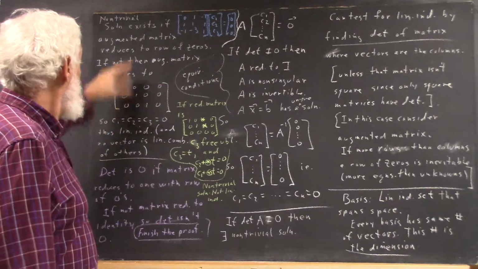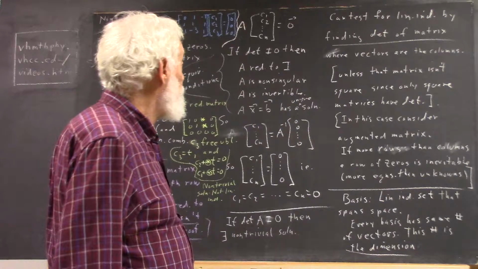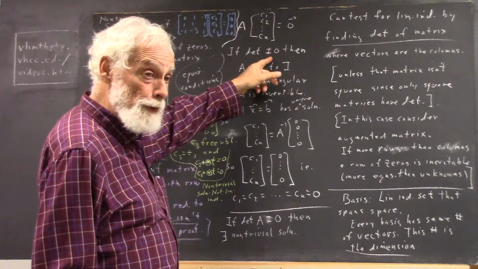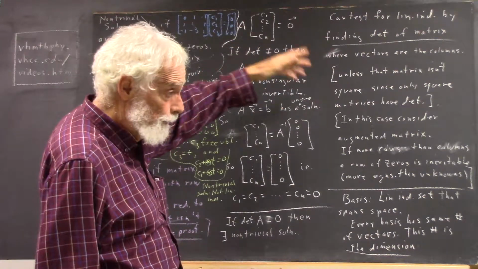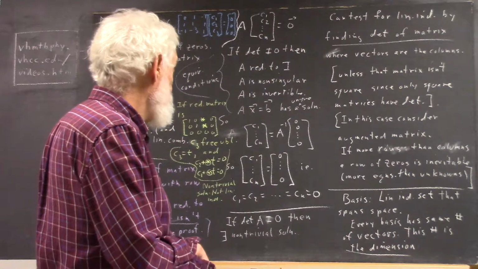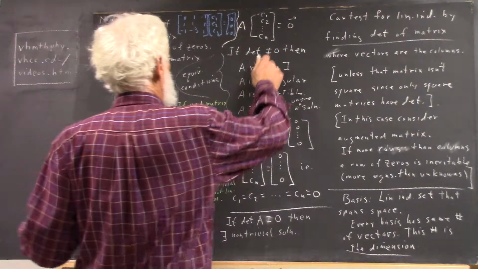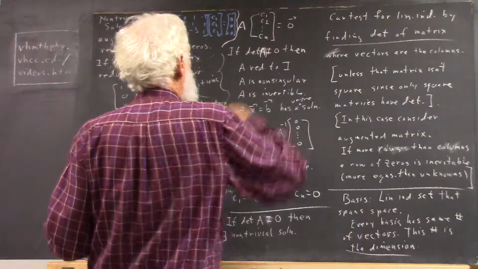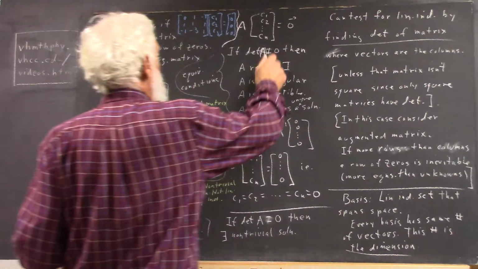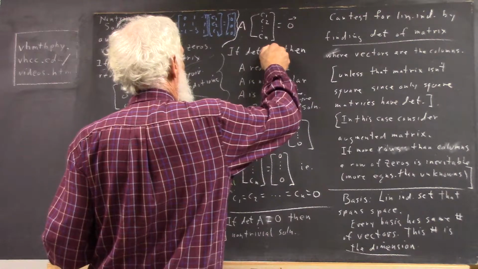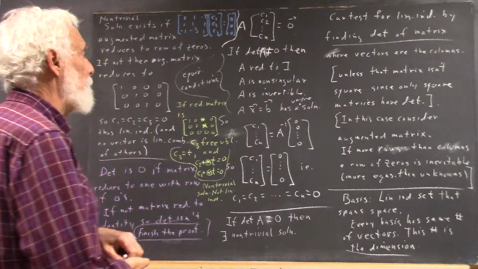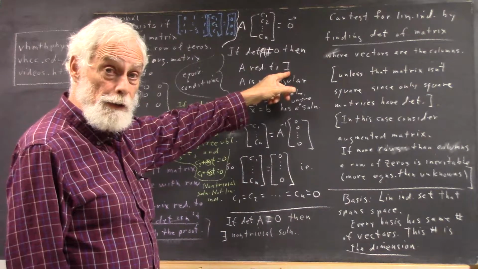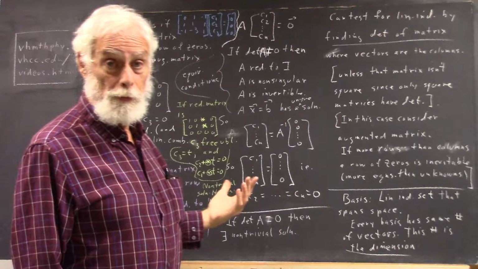Everything we said over here for this 3 by 3 case applies here. Because I can say this: if the determinant of this matrix, the determinant of A, is non-zero, but we understand that that's what we're doing, I guess I can sneak in an A there. If the determinant of A is not equal to 0, then what can we say? Well, one thing we can say is that A has to reduce to the identity. We just explained in terms of 3 by 3s why that is.